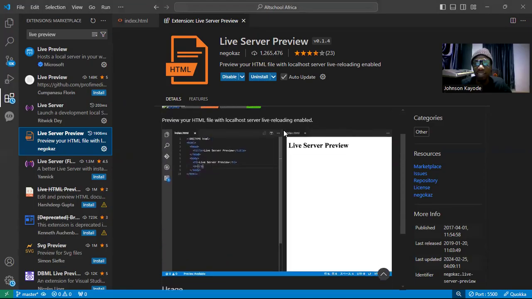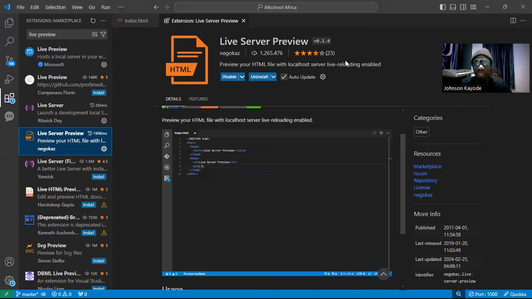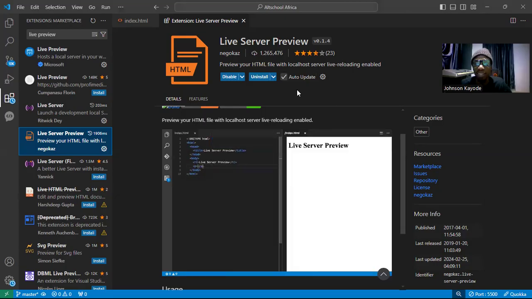Within your VS Code, you can just open this, and everything will display fine and very well. Okay, so let's just dive right in.